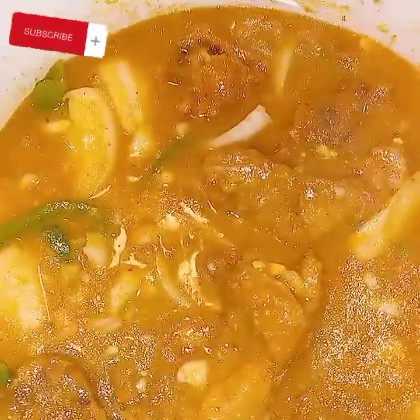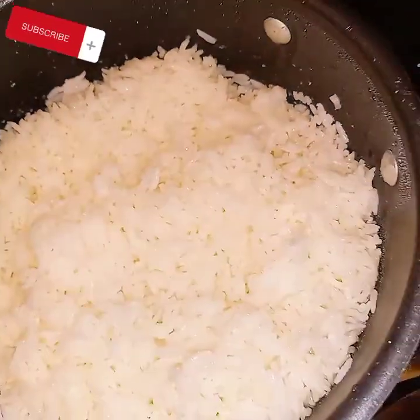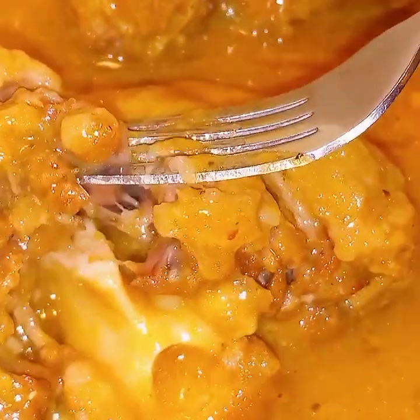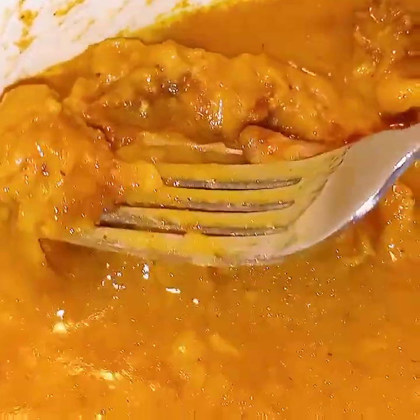Whenever I cook any kind of meat, I always put plenty of garlic in it — I go heavy, heavy on garlic. As you can see, all of the vegetables are in here. This will season your meat deliciously. It is paired with some white rice. Now we're going to check on this meat again — it is getting sticky and it's done looking. It is tender, and this is what you're looking for: you want your meat to pull away from the bone easily and your gravy to have gotten thicker. The longer you cook your oxtails, the tenderer your meat will become and the thicker your gravy will become. But watch that gravy because it will burn at this point — this is a patient meal, so you have to be watchful and patient with your oxtails.